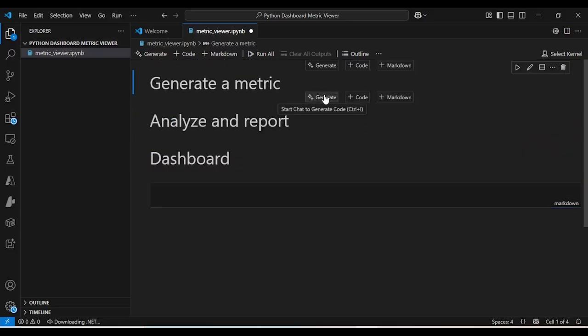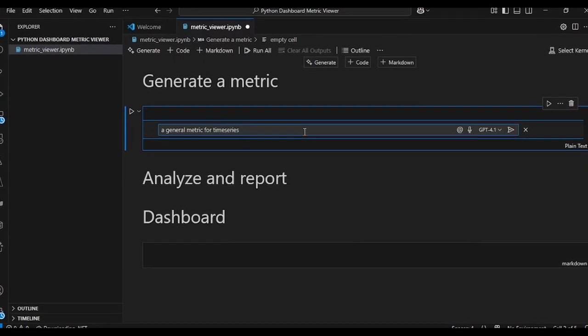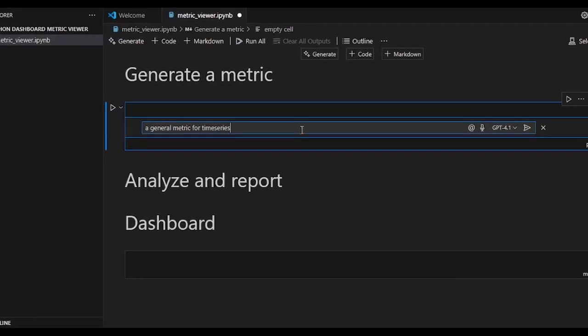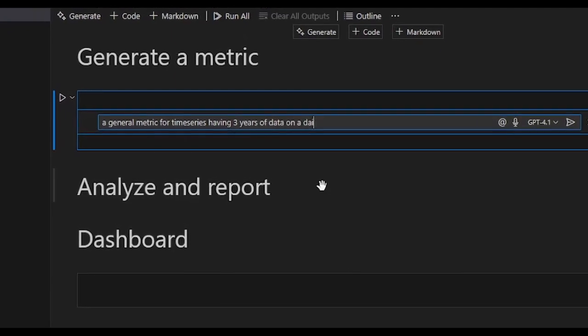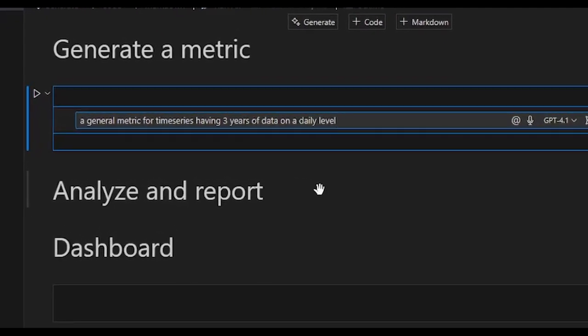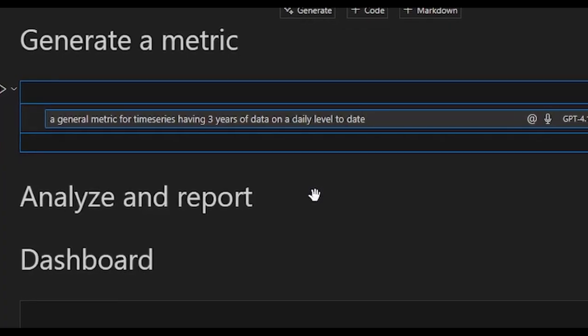So next we are going to use the GitHub Copilot so that we create something for our business metric. Let's go ahead and write our prompt. I'm interested in generating a general business metric over a time period, let's say 3 years, and it should be at a daily level.